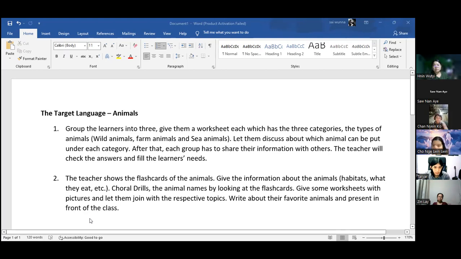So shall I ask? Yes. Okay, Chair, can I ask Chair Ninwei, could you tell me which one is PPP and which one is TBL? The first one is TBL and the second one is PPP, yeah? Yes, correct, Chair. Okay, thank you so much.